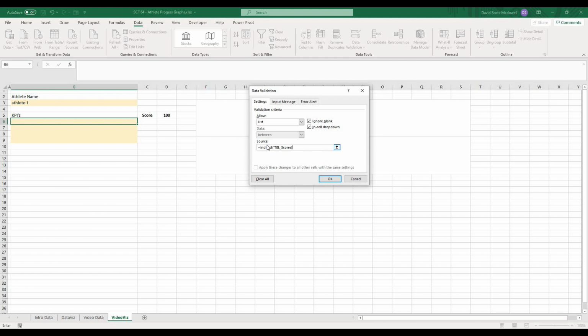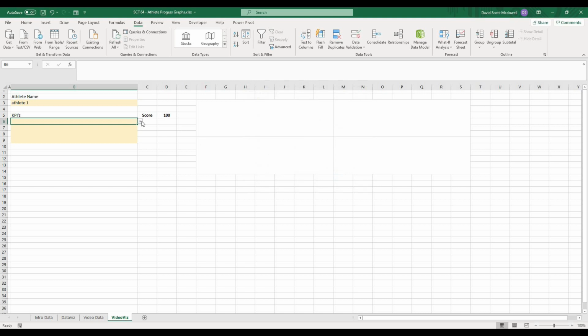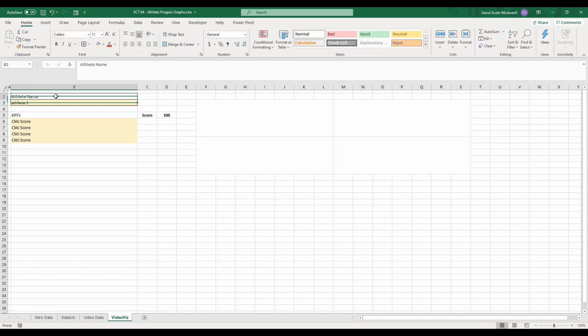And then I want to reference the header column. So I'm going to go square bracket, hashtag headers, because that's how you reference the headers row in a table. I'll put a quotation, close the whole thing off, and hit OK. And now if that worked properly, I should be able to pull out any of my actual KPI scores. So I'll drag that down. So that's how we do that. And I'm just going to clean this up a little bit with some borders. So I'm going to give that red.